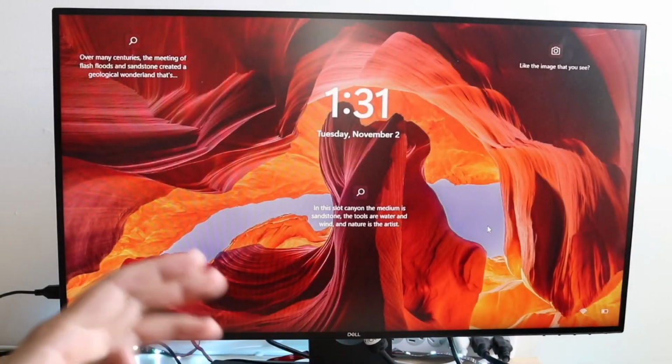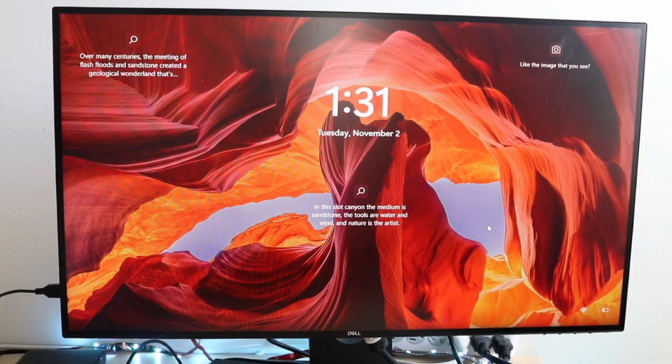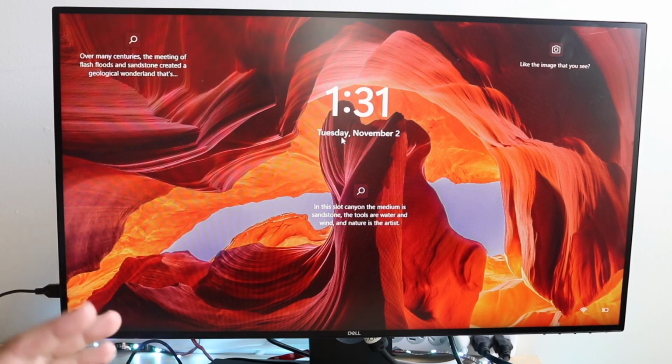Welcome back everyone. You may have just updated to Windows 11 and you may see that your camera or your webcam is not working with Windows 11. Now the first thing I would recommend doing is figuring out if your webcam is actually implanted inside of your laptop or your desktop, or if it's a third-party webcam.